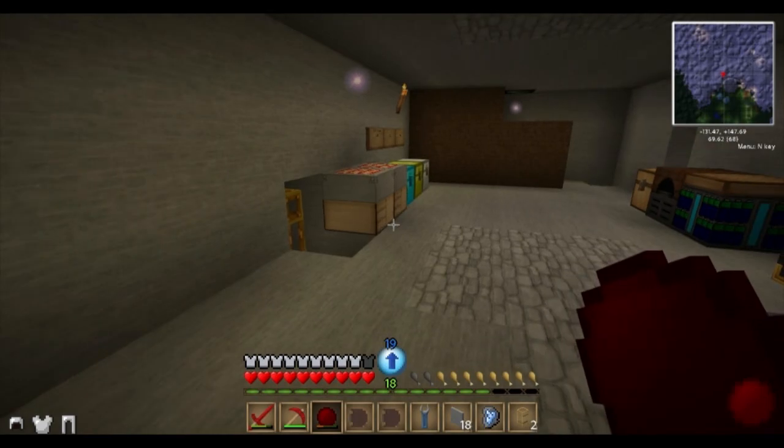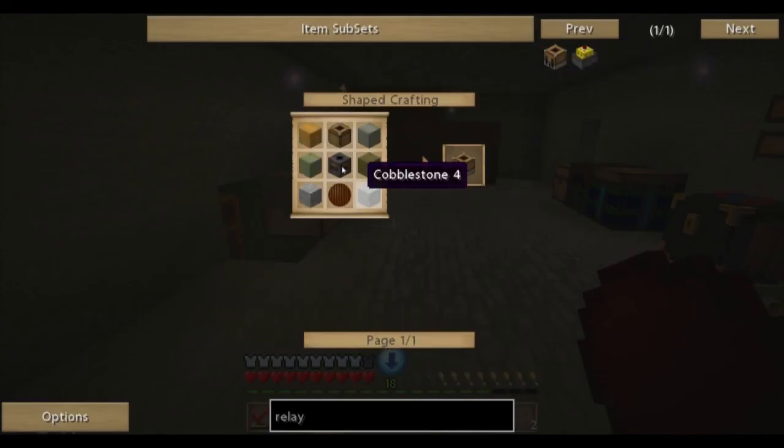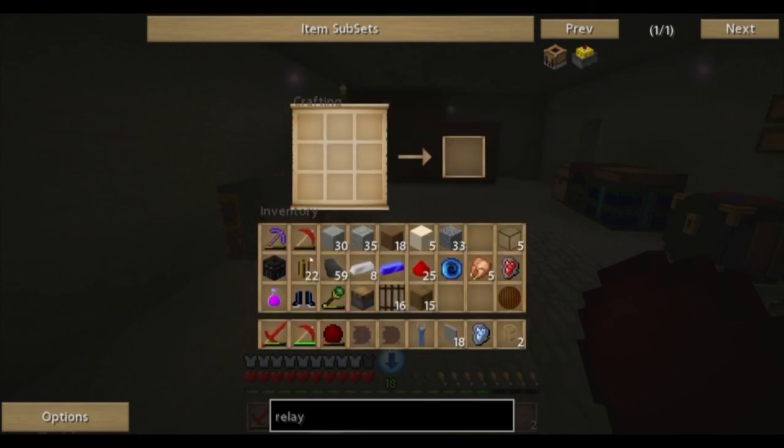What I want to do is use a relay. So for a relay, we need a bunch of stuff here. We need this buffer. All right, so we need wood planks and iron bars, which I already have gotten in preparation. So let's put those in. Boom, we have a buffer.